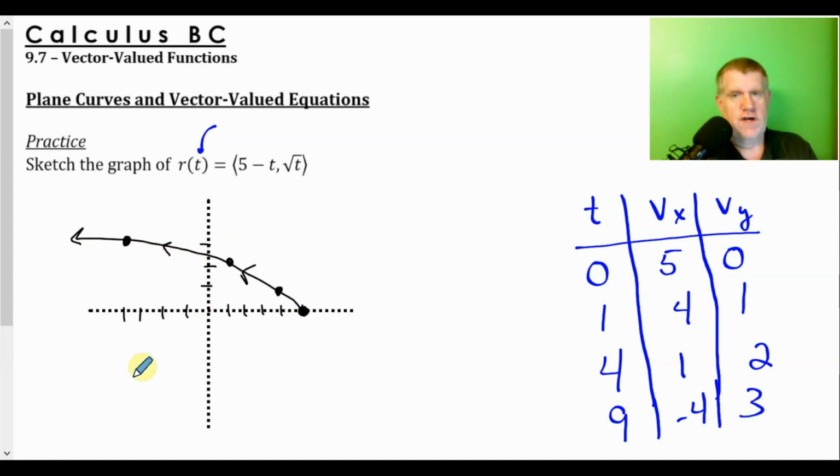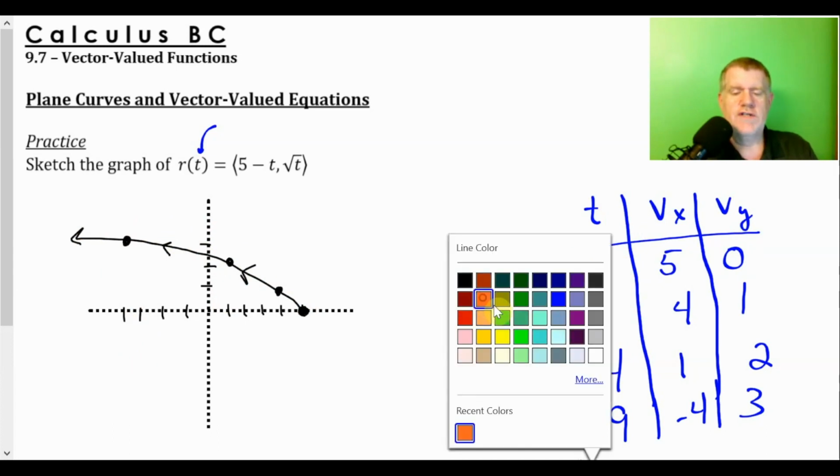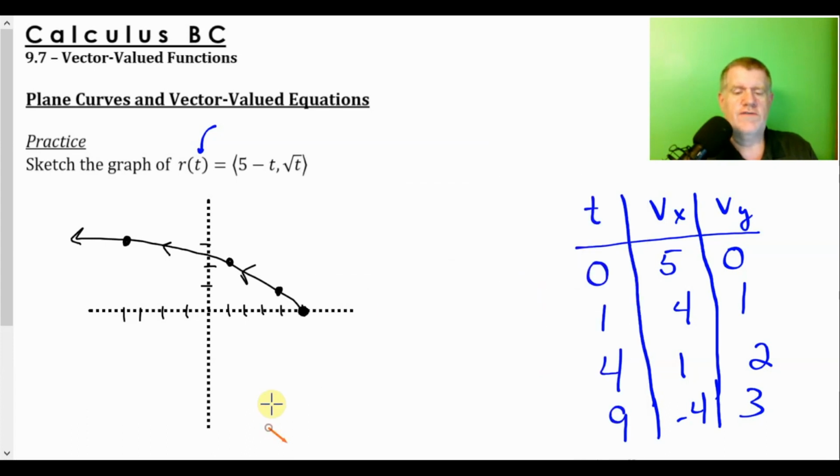So that's important for a vector valued function. We're tracing the path the vectors are taking. So really what you have is you've got yourself a whole bunch of vectors that we're putting together. Like the first vector is 5, 0. The second vector, the third vector, the fourth vector that we did, and so on. You know, we skip numbers, so I'm not saying that's the first, second, and third vector, but the ones that we graphed. So every spot on this graph represents a vector along this equation. Okay, so that's how you graph vector valued equations.